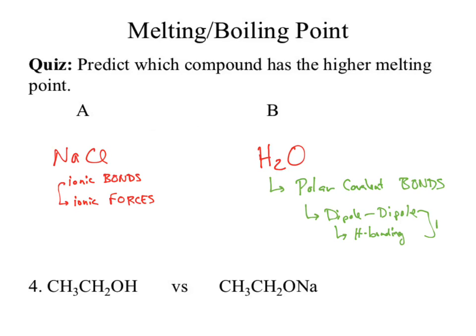Okay, and both of these are forces. How do I decide melting point or boiling point? Now that I know the forces that I can look at, I'm comparing ionic to hydrogen bonding. Which is the stronger force? Ionic is the stronger force. Because it is the stronger force, what does that mean about its melting point? The melting point must be higher. Okay? That's the work we just summarized.